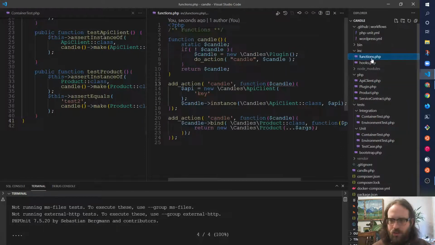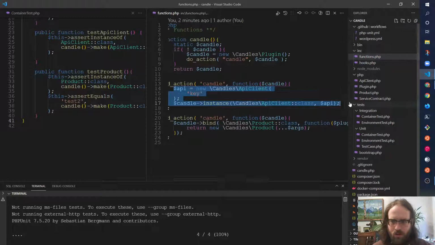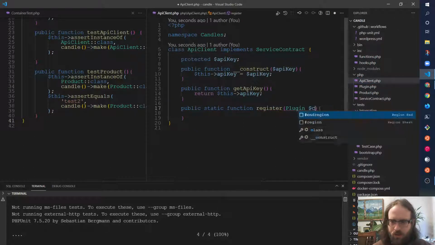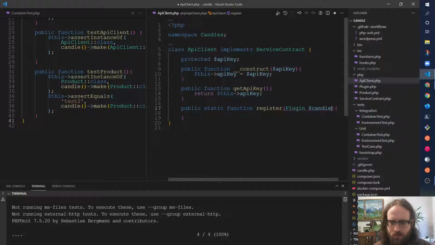And so let's calls candle. So I'll paste clearly.